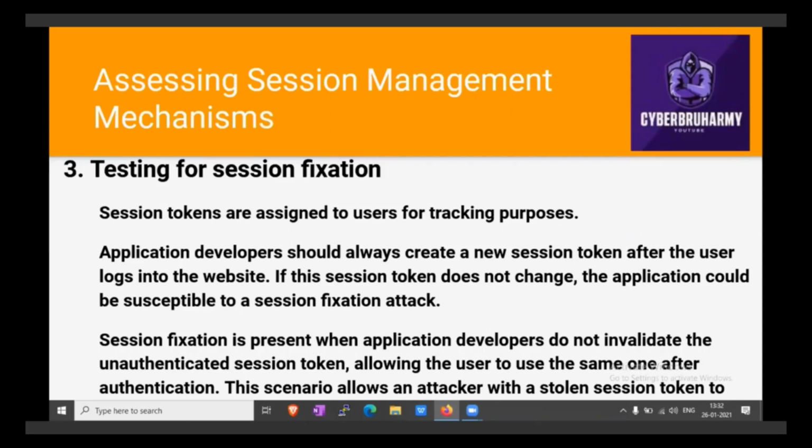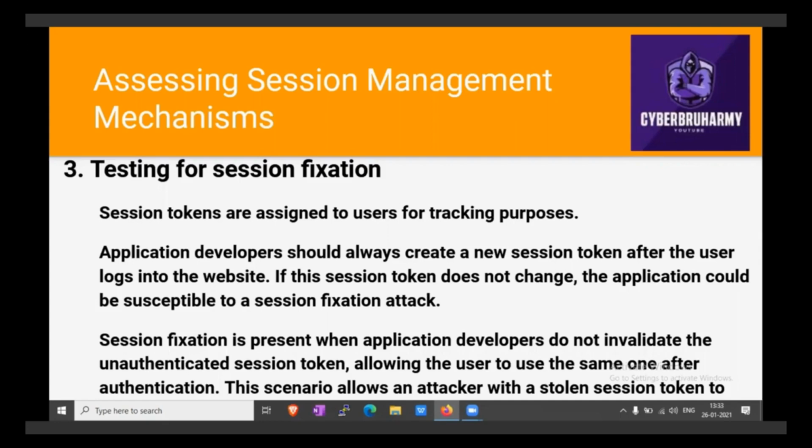If this session token does not change, then the application could be susceptible to a session fixation attack. It's one type of vulnerability.